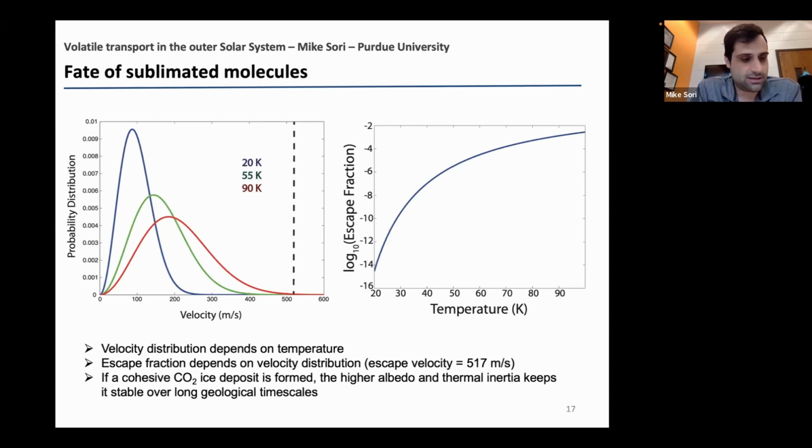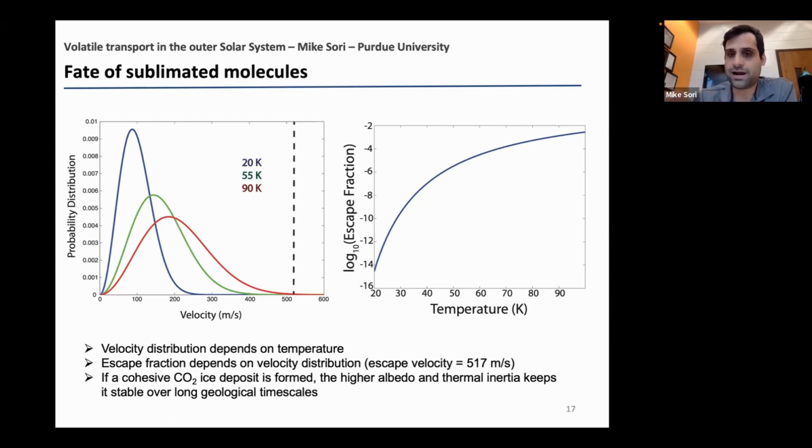We next want to do the ballistic transport portion, not just the temperatures. So what the temperatures do is they help us figure out what the right velocities are to use. This is chosen semi-randomly, but only semi. The higher temperatures you get, the higher velocities on average you get. The left plot shows what some of the velocity histograms look like as a function of the temperature. The vertical dashed line is the escape velocity of Umbriel. So if you have greater than that, your molecule escapes and it's just removed from the simulation.